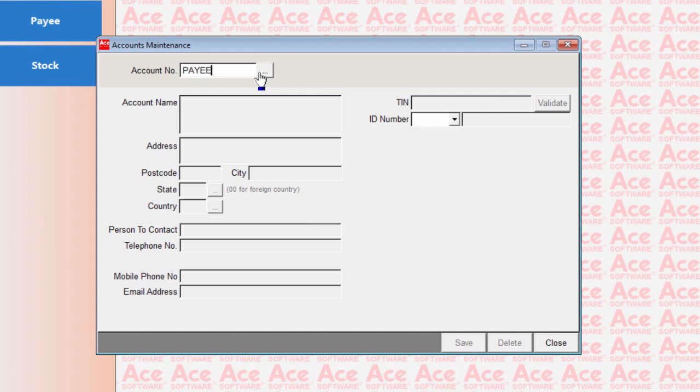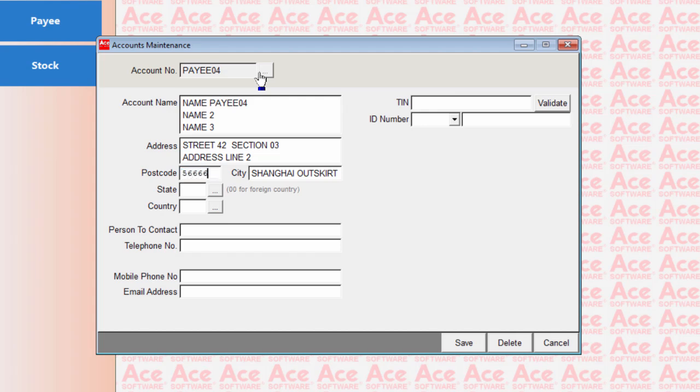You can type any code that you want, and then you can type in their name and address, for example, street 42, section 3, address line, postcode. You must type something in the postcode. You cannot leave it blank because this is a compulsory field, but it can be anything.